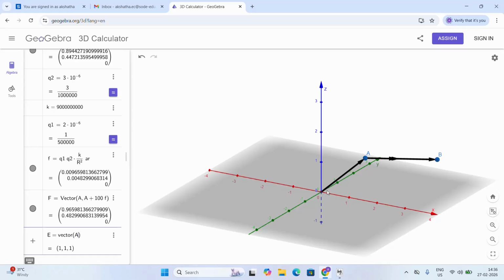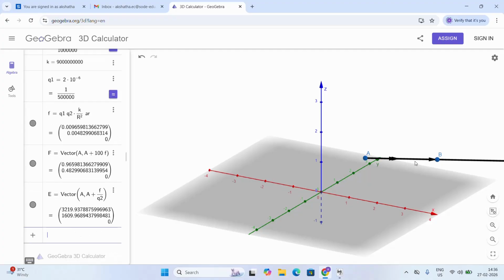It should not be plotted from origin, I need to change to A. So the starting point is A. After that, A plus, I'm doing this addition because the starting point is A, and from here the intensity needs to be plotted, right? So to the already existing A, I need to add the location of E. And to calculate E, what we have to do is divide F by the second charge Q2, right?